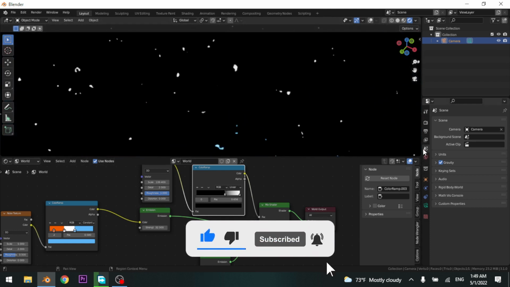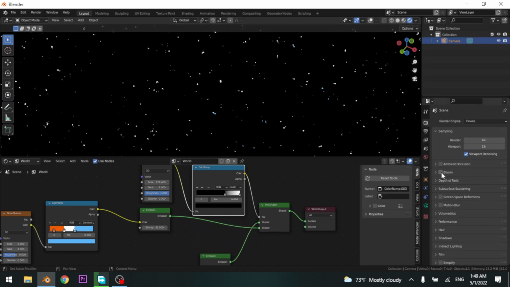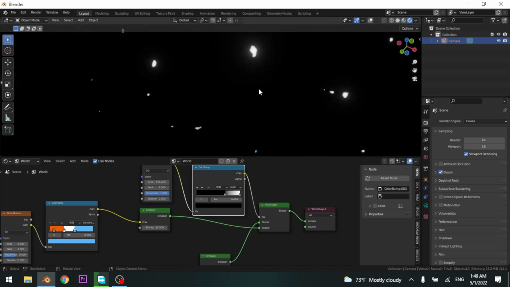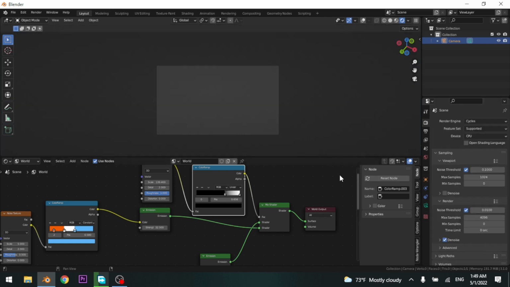If you want to render it in EEVEE, yes, you can. Go to render view and enable just this bloom. Then it will give you some fog glow for your scene, but it will be cooler. Sorry, if we change it to Cycles.